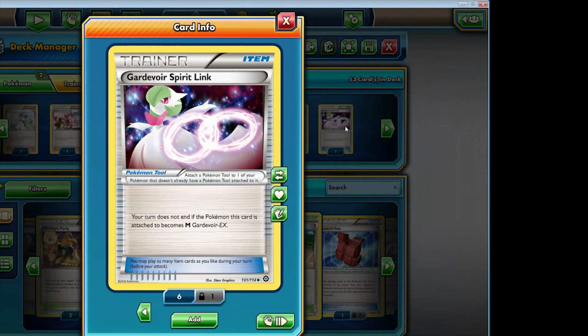Next thing we're going to talk about is Spirit Links. I just picked Gardevoir Spirit Link because it was the first Spirit Link that I saw. If you're playing a Mega deck, most people run 4 copies of the basic EX and 3 copies of the Mega, and you want to run 4 copies of a Spirit Link in your deck for maximum consistency, so that you can always have that Spirit Link on your Pokemon when you evolve into the Mega, so your turn does not end. If you're playing a Mega, you want 4 copies of the Spirit Link.